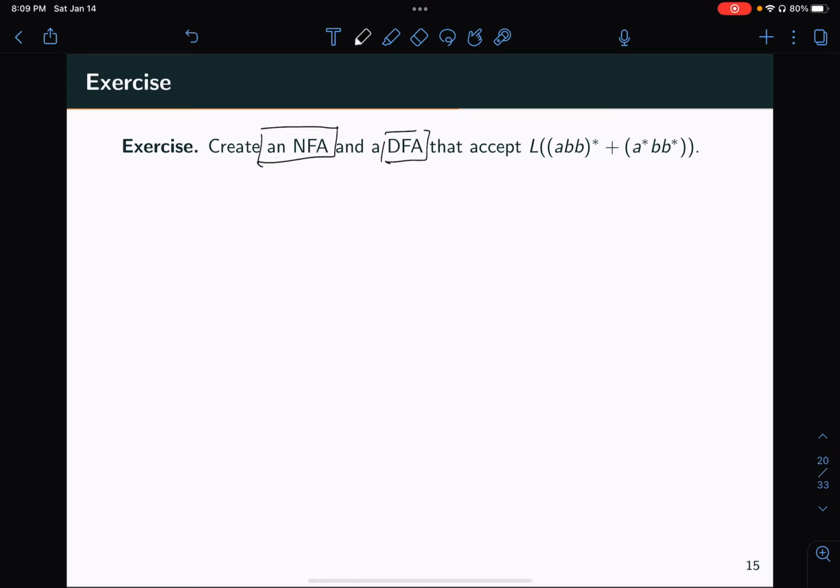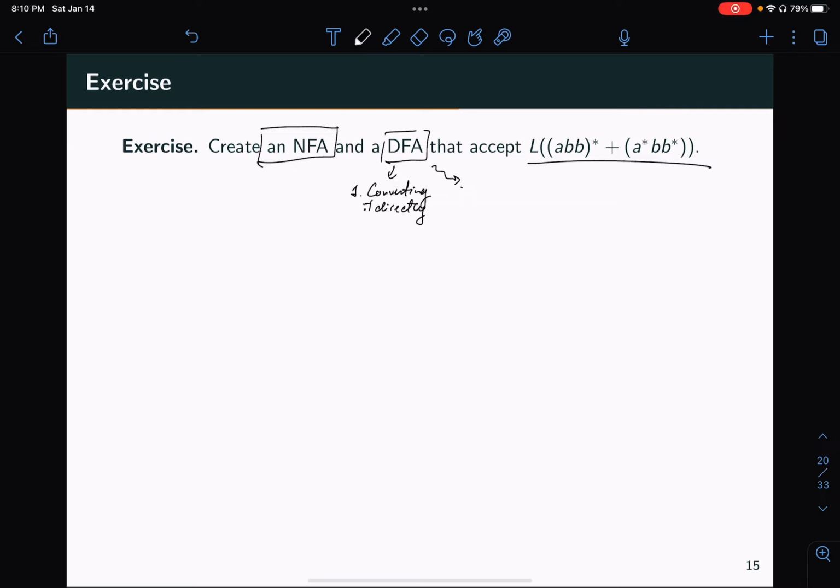For the DFA, it's not so obvious how to convert it directly. So you can either try to spend some time converting it directly. What I mean by that is you try to study what the language denoted by this regular expression is, and you try to translate that directly to a DFA.